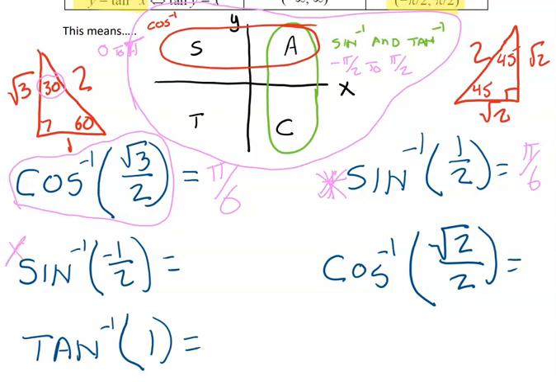Now let's look at this guy. The inverse sine of -1/2. Well, I think we agree that the sine of pi over 6 would be 1/2. But to get -1/2, I think our angle needs to be down here at -pi over 6. Because that way we would have negative 1/2, right? If I do the inverse sine of it, isn't inverse sine negative in that quadrant?